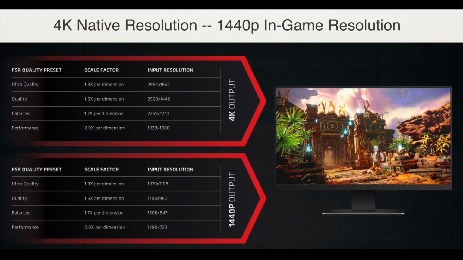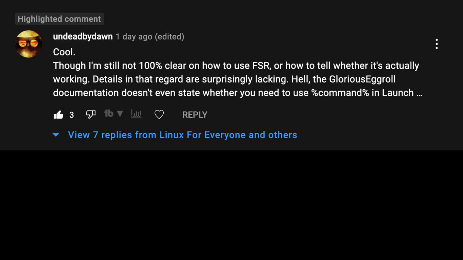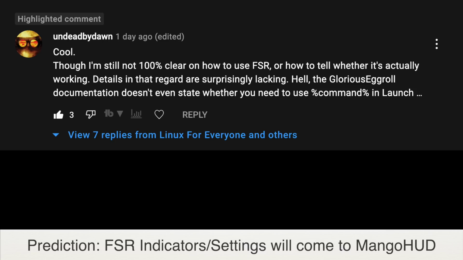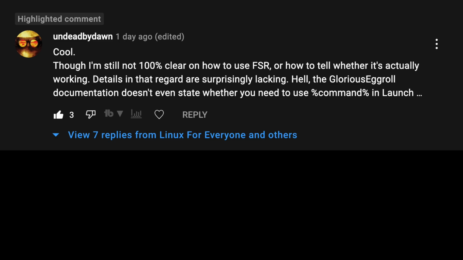Now, it's early days for AMD FSR in general, and especially on Linux, and there's currently no reliable visual indicator that FSR is even working. During my testing, I saw improved frame rates and sharper image quality, but sometimes I wondered, is it really working, or is it just stuck on that lower resolution and it's not upscaling and I'm not even really noticing? If you want to be sure, just compare your in-game resolution to your monitor's current resolution.